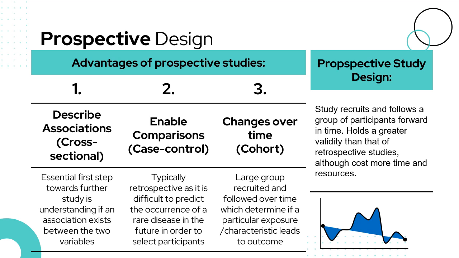Okay, so next up we're going to talk about prospective designs. So prospective study design, basically you're going to recruit participants, and then you're going to study those recruits and follow them forward in time. At this point you're going to essentially record the experiences of that person as they themselves experience it. The benefit of this kind of study design is that it's more valid than retrospective designs, because with retrospective designs, there's an introduction of a lot of bias, right? We have things like recall bias and social desirability bias that can impact how people report findings.